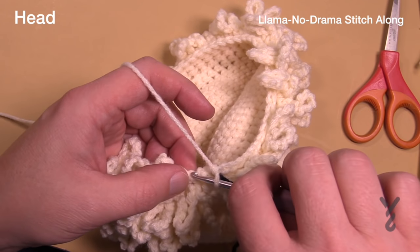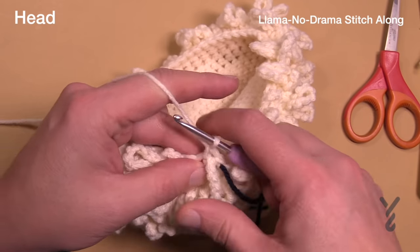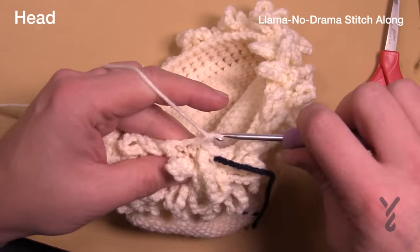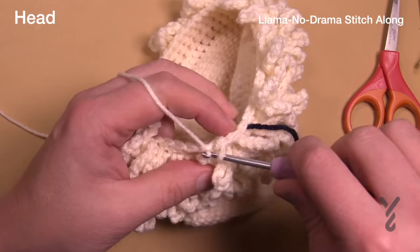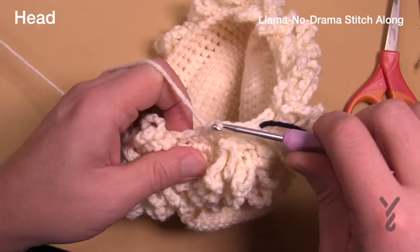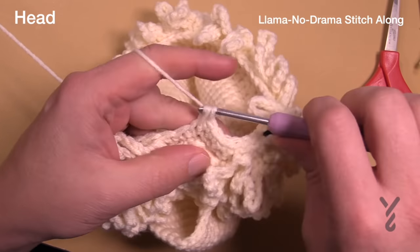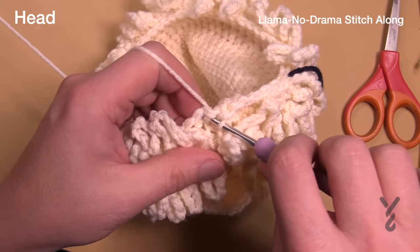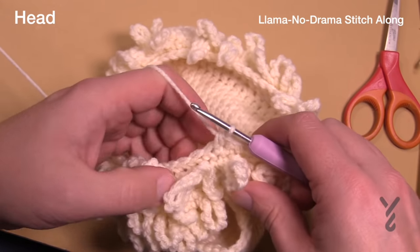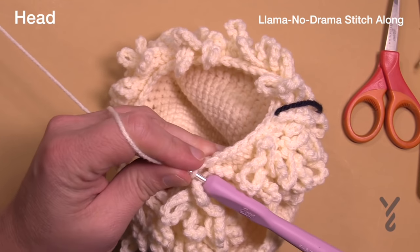So the next 7 starting out will be in a regular stitch. Remember it's the third one. So it's 1, 2, 3, 4, 5, 6 and 7 and then it'll be 2 together. Okay, so there we go. So 7 and then 2 together, 7 and 2 together, and we're going to do that all the way around, and you should have 48 stitches by the time you get around.